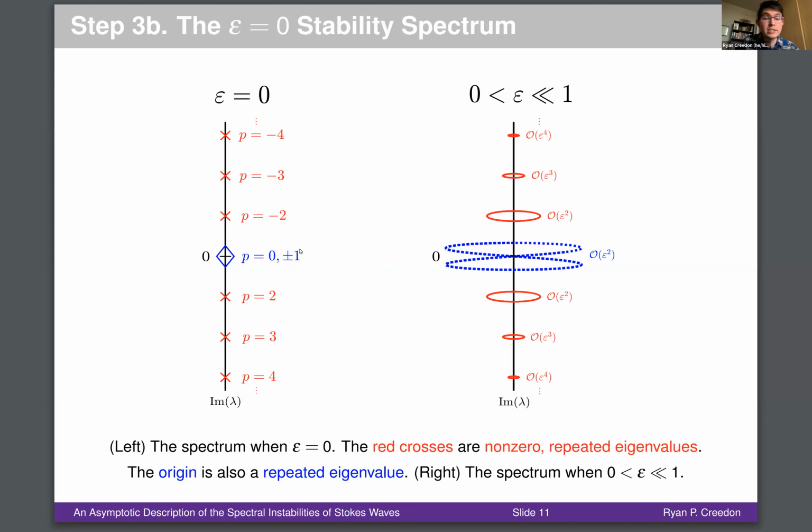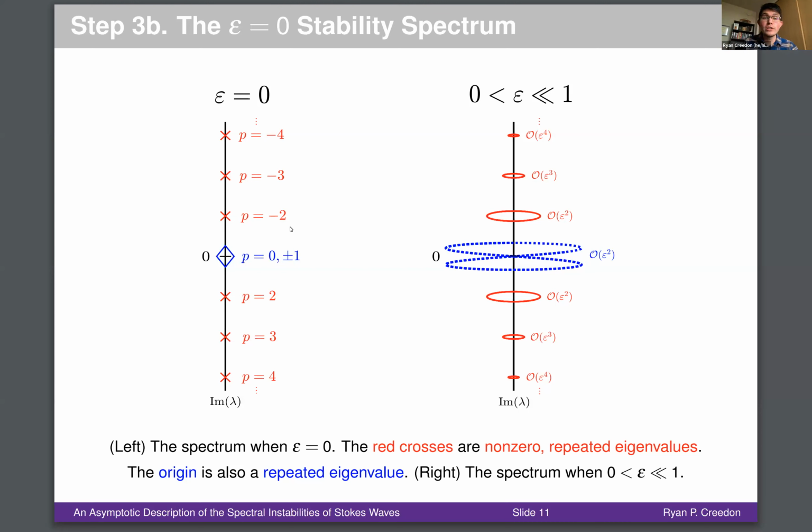We could have also picked p equals 2. Again, there's a symmetry in this spectrum. So if you focused on this particular repeated eigenvalue that's close to the origin, you would get the same results. Nothing would really change. The reason I'm choosing these particular repeated eigenvalues, as opposed to any of the other eigenvalues that you see on this imaginary axis, is because this integer p is going to have a physical interpretation that you're going to see later on in the calculation.